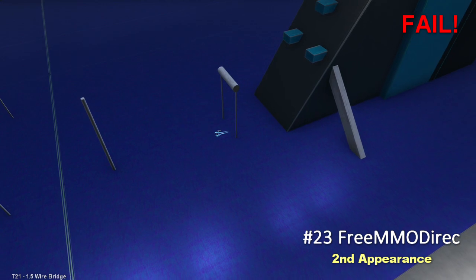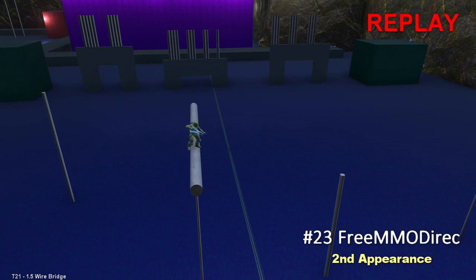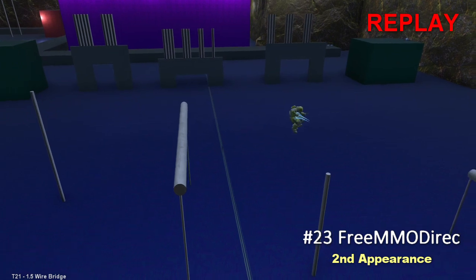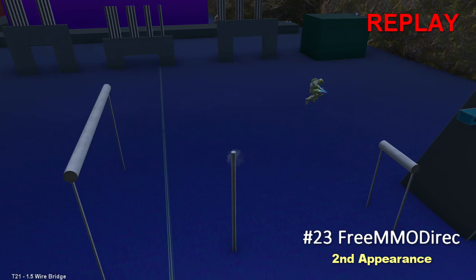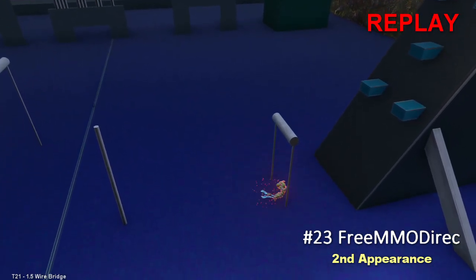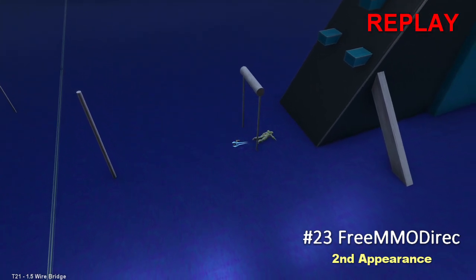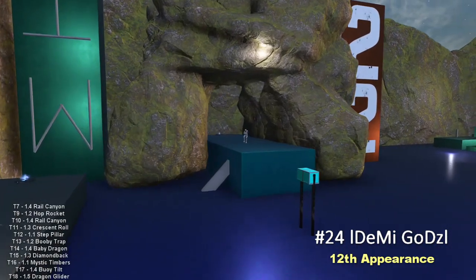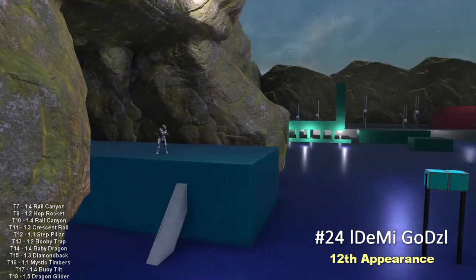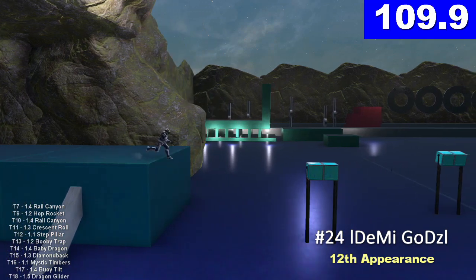Free MMO Direct. He was moving really good. I think if he makes that jump, he probably clears the first stage, but unfortunately just couldn't get the sprint going. Notice here, he lands the pole and just maybe jumps a little bit too early to get the sprint to kick in. Had he done that, he probably would have been on to the second stage, but it will not happen today. Still a solid showing, and hopefully a run he can take some confidence from, but it's just a tough break as we move on to number 24.